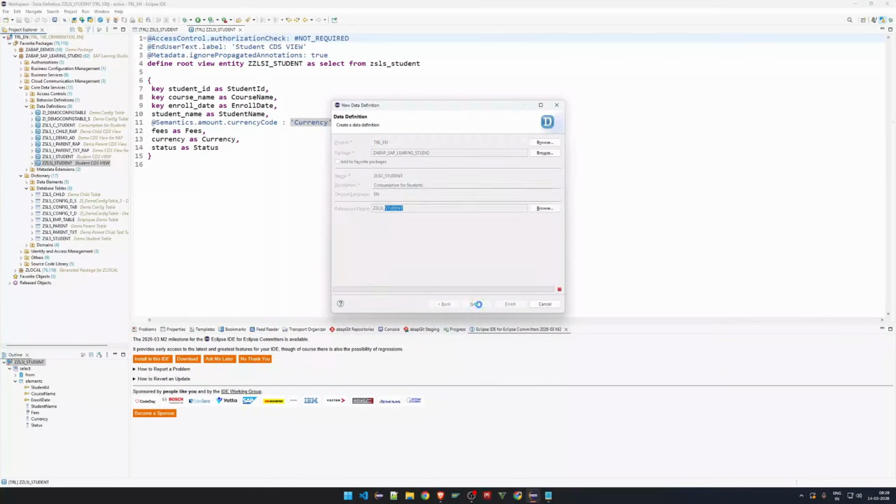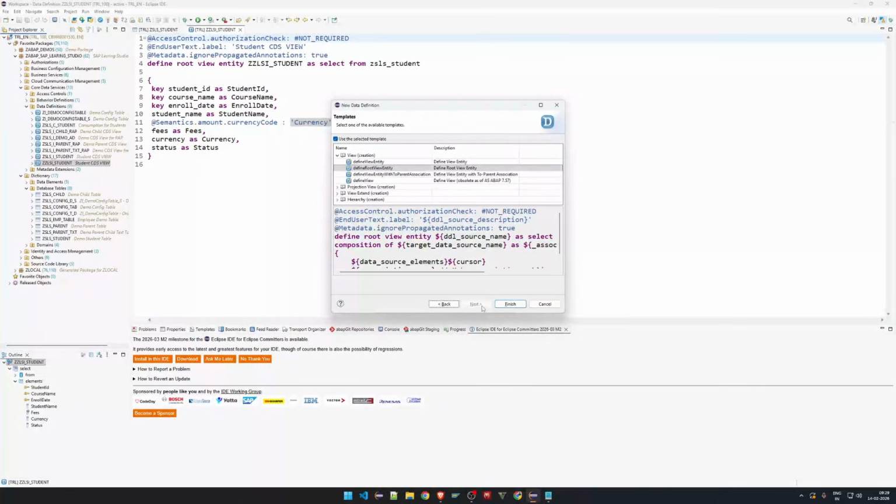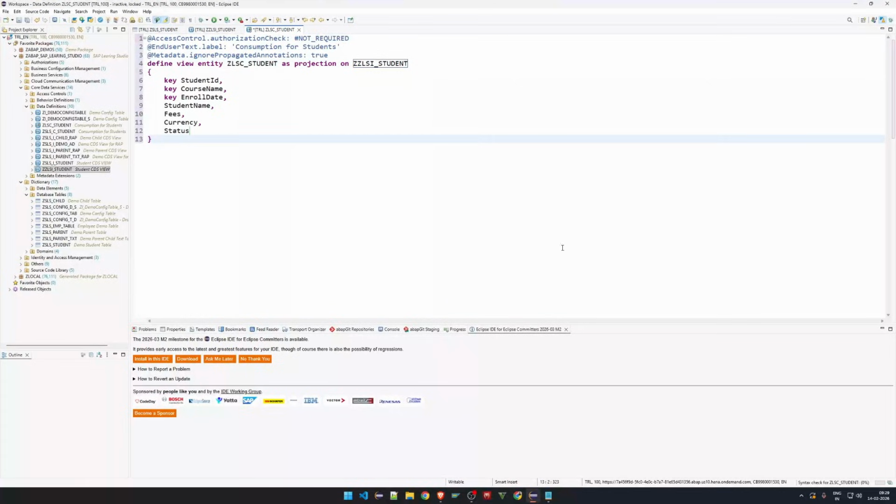Consumption view for our interface. Click on next, and again we will use the root view. Let's select projection view. We will define this as a projection view. So select define projection view and click on next and click on finish.